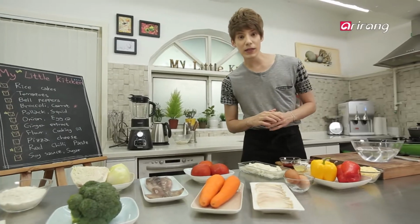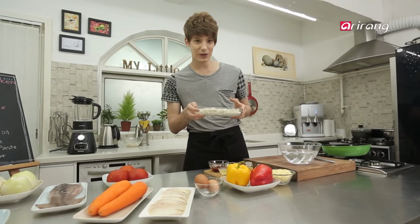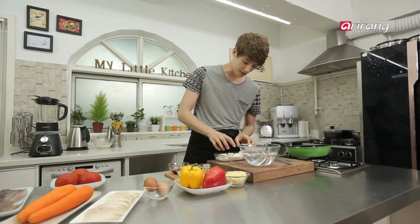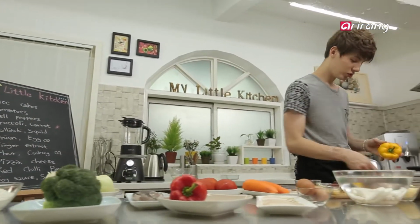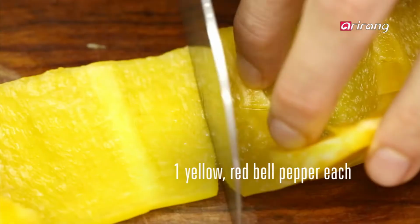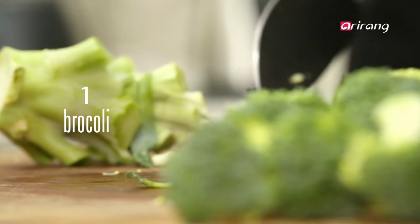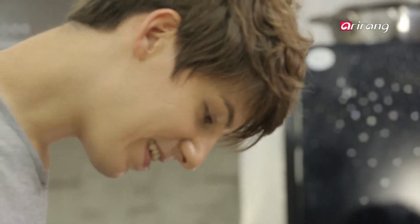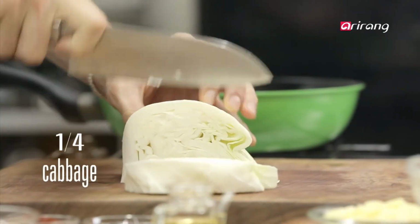To make our tteokbokki, we'll be using these bindaetteok or sliced rice cake bars. First, let's soften them in cold water. If you use hard rice cakes, they take longer to cook and don't taste as good. Wash and chop bell peppers, broccoli, tomatoes, and cabbages.